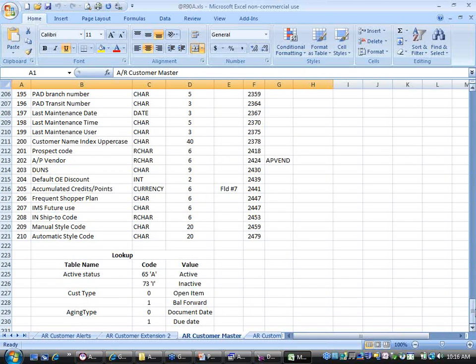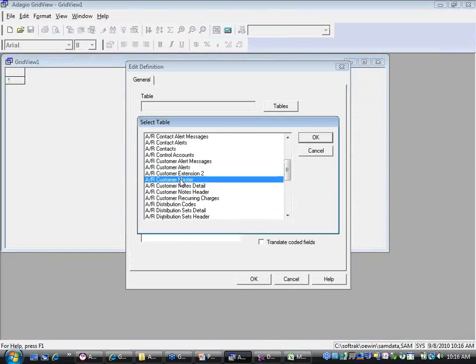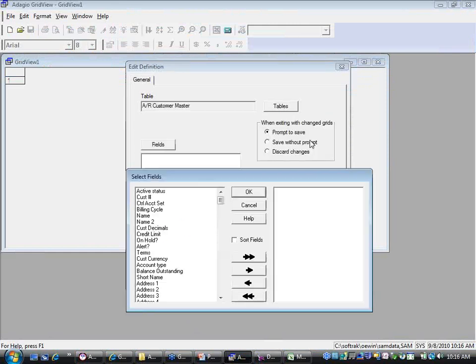So you can see that there's certain things that you can do on your customer list, and it will interpret also values that are translated for you in Adagio GridView. So just so you're aware that if you're not quite sure where to find fields, so that when you do your inquiry, this data dictionary exporter is a great tool in order to identify that list. And you can print this out if you require, or just save it for later. So it looks like the customer master is the table that we want to use. So why don't we select that?